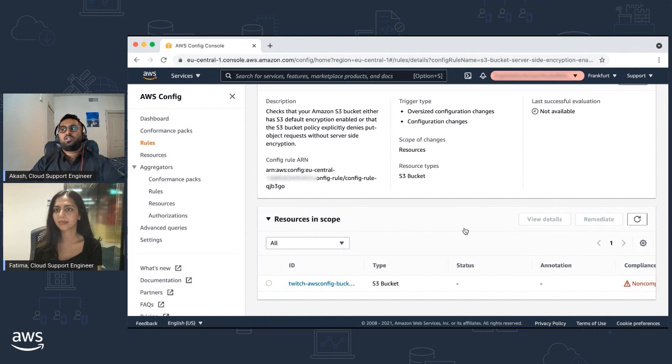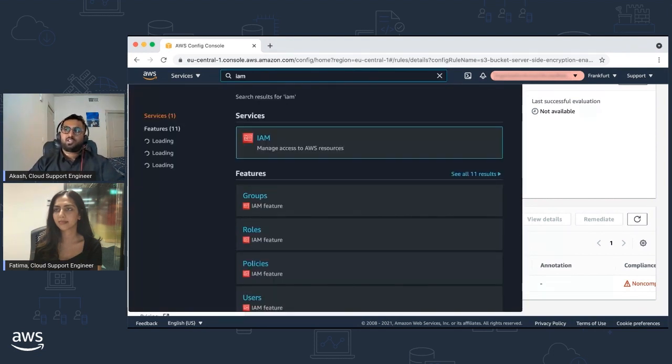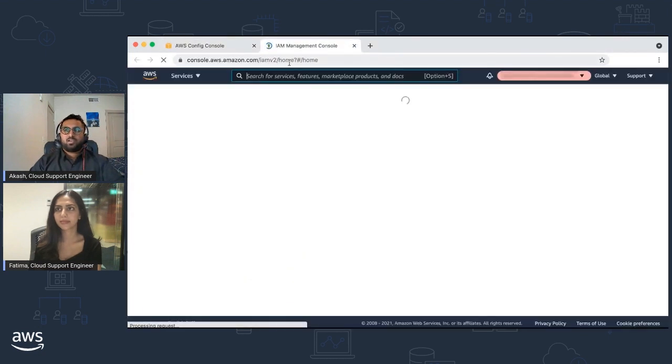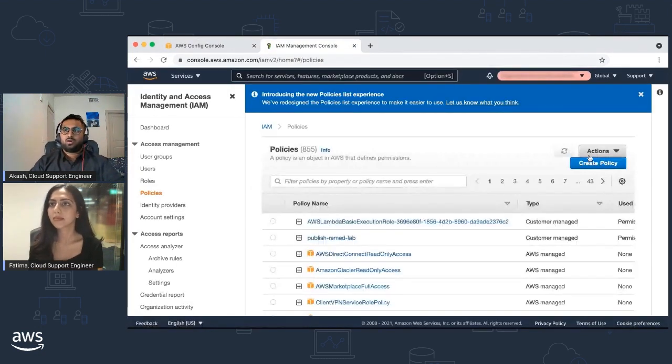So in order to add remediation, we need to create an IAM role. And for that, I'll be heading over to the IAM console to show you how we can create a role and policy for this one. From the IAM console, I'm going to policies, and I'm going to create a policy.